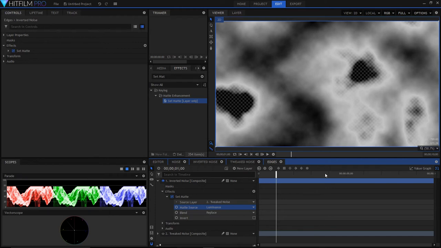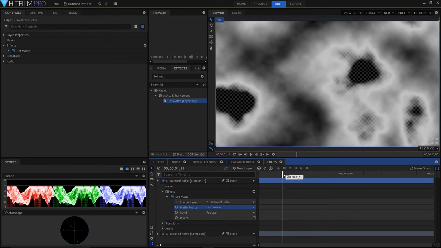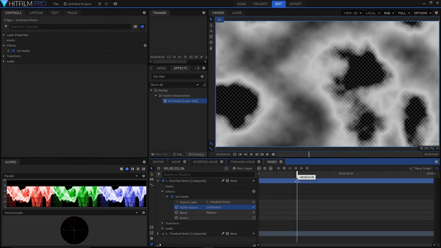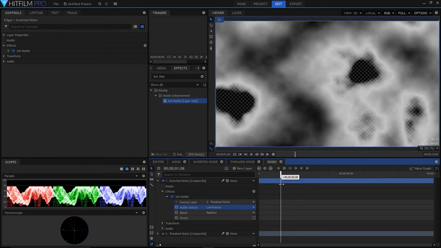And if you see right away what happened there, you see that the black area on the tweaked noise is punching a hole in the inverted noise. And that's exactly what we want this to do. We want to have a hole here where the black part is, and we want to be able to sculpt out a white high intensity area around that expanding black part as the image continues on, because that's where our burning is going to be occurring. We want to highlight that and use that to our advantage.